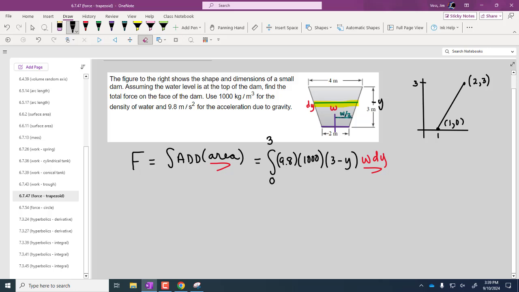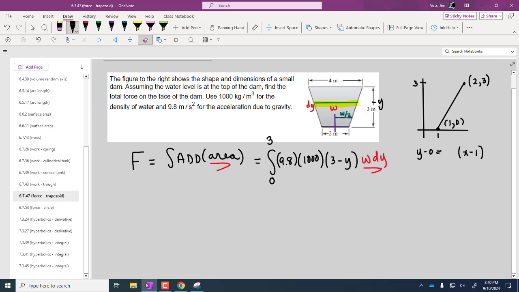If this total distance is 4, then half the distance is 2. So our top segment is 2 horizontally and then 3 vertically. Then we just have to find the equation of that line and solve for x. The equation of a line is y minus y1. Why not use the point with a 0? You could use this one if you wanted. Y minus y1 equals slope times x minus x1.